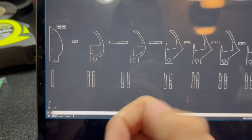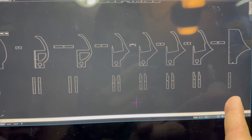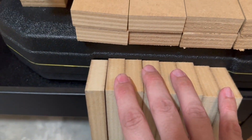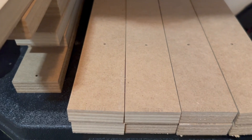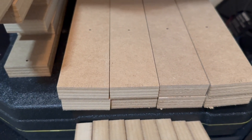Rib one, which is the front of the tub, gets a flat support only on the inside. Rib two gets flat, rib three gets flat, four gets pointy, five gets pointy, six gets pointy, seven gets pointy, and eight gets flat only on the inside — that's the back of the tub. So we've got four, five, six, and seven with pointy ones, and flat ones for the others. The wall supports over here I can't do until I bolt the wall together.